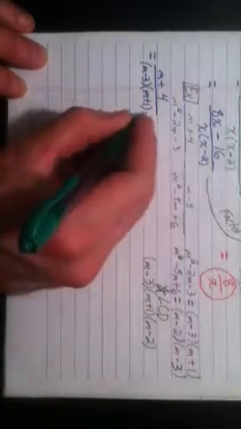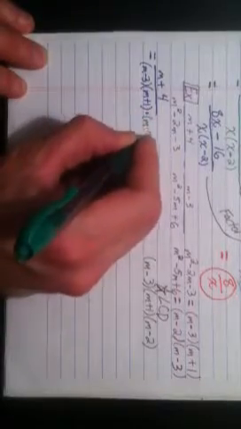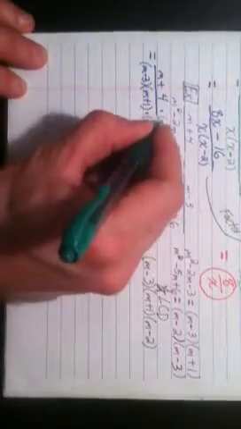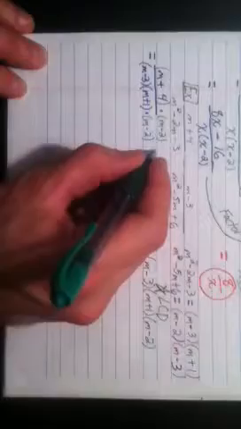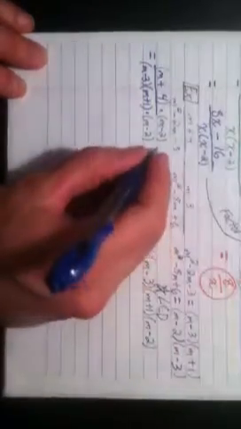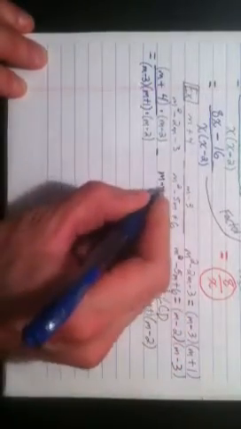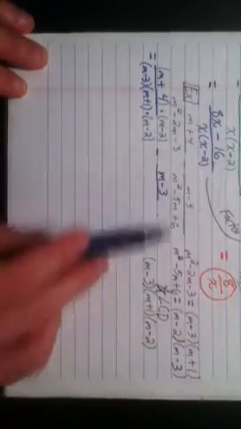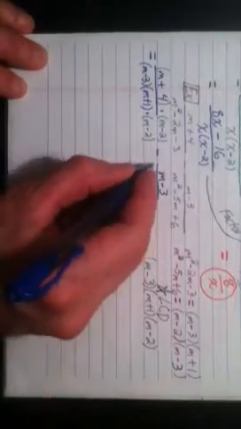But what is that missing in order to get our LCD? Well, it's missing an m minus 2 factor. So we have to multiply that by an extra m minus 2, which means up top here we also need to multiply by an extra m minus 2. And since the m plus 4 is two terms, we also want to think of that as its own factor. Okay. And then the original problem was minus m minus 3 over this expression factored to m minus 2, m minus 3.